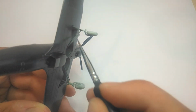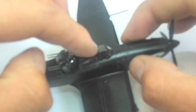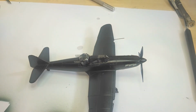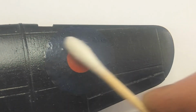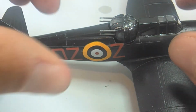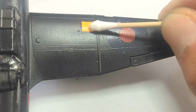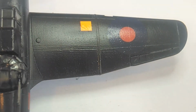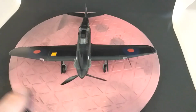At this point, all I had left to do was to just paint minor details like the landing wheel struts, the canopies for the turret and cockpit, both of which I painted without any masking, just a paintbrush, paint, and a very steady hand, of which I found I don't have. And then after that, the last bit was just doing the decals, and I can call it finished. And with the last decal put in place, we can call this one finished.